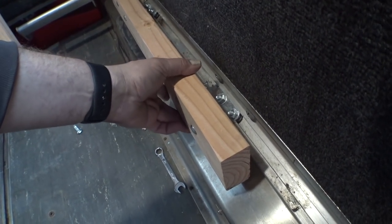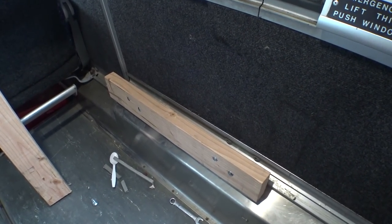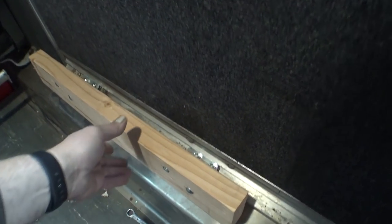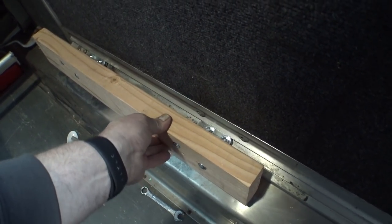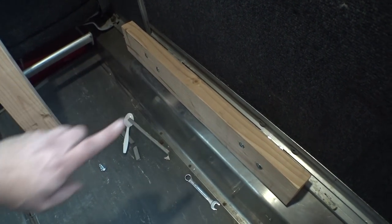So you might wonder, what good is this? Well, this thing is going to accomplish 2 different things the way it's mounted. First off, it's going to give us forward and back stability. When these are clamped down, this is not going to slide this direction at all. And the other thing it's going to do is provide some rigidity in this direction.